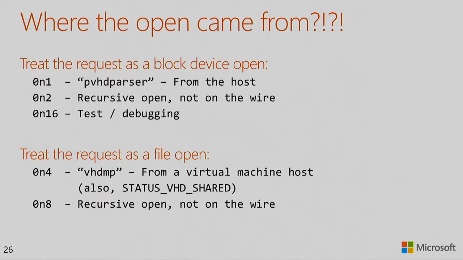We need to know this because a client might be misconfigured. So if a client is misconfigured and says, hey, I've attached the virtual disk to this virtual machine, but I didn't say share it, it's going to try to open it up as a normal file. And it'll get status sharing violation, and then we'll show the user status sharing violation, and the user goes, great, what do I do now? So to avoid that, there's another status code, status VHD shared, that's got a nice error text that says, hey, the file is already opened in shared mode. You have to open this disk as shared mode. Make sure your configuration is right.